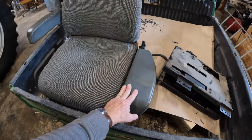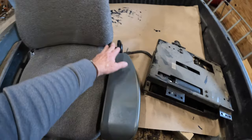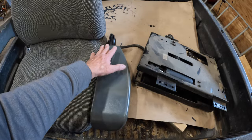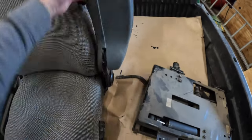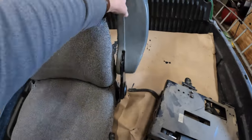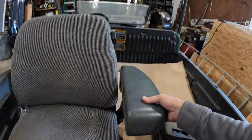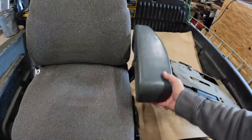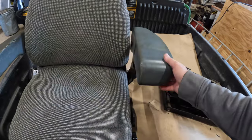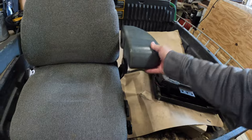And just to point out a few of the minor differences, this is the seat that came out. This is the armrest I was talking about that folds down even with the seat. There's a cable in here, I think, that had either broken or come unattached, because this armrest was not, now I can't get it to do it. The armrest was not staying in this position. It was kind of just flopping down like that. So that was one of the reasons I decided to replace the seat. The seat was just kind of getting some play in it.